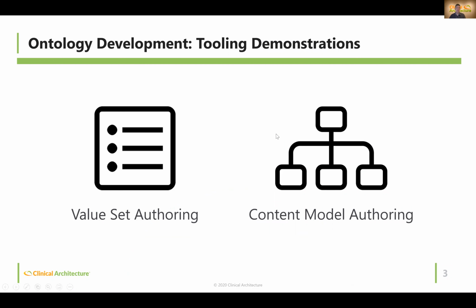The first is what we call the authoring of content models. These are essentially the ontologies that we are able to support within Medical. And then, because one of the approaches that we can take to authoring ontologies is to relate value sets to one another, it deserves a little bit of attention to talk about our value set authoring process as they feed into the ontologies.